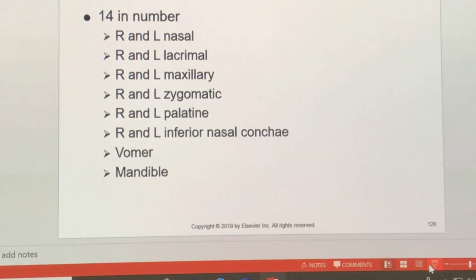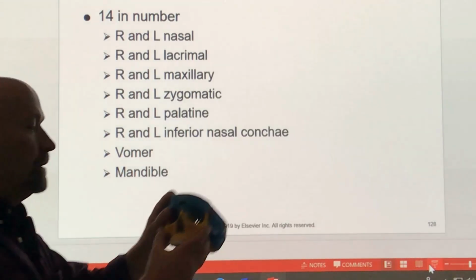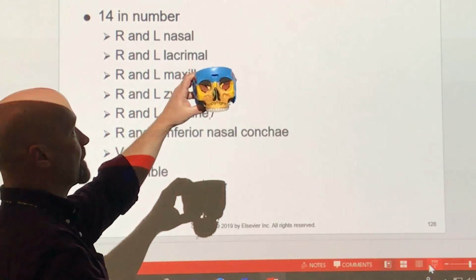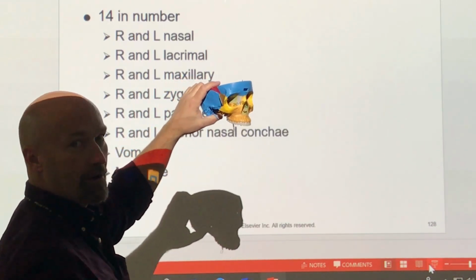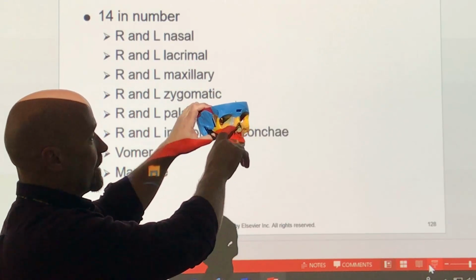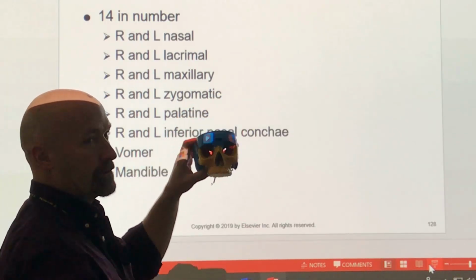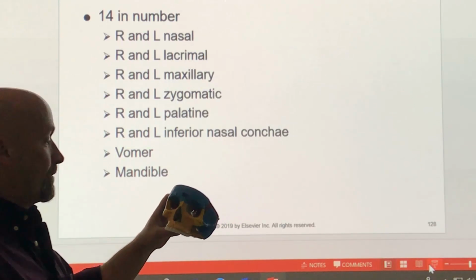So the anatomy of the facial bones, we've got 14 facial bones total. We've got 2 nasal bones. There are some questions on this test about the nasal bones, even though the nasal bones are listed in the next section as being testable. So you've got 2 nasal bones being the bones that stick out of front. These 2 right here being the nasal bones. You got lacrimal bones right there where the lacrimal glands are. That's where your tear ducts are. So you got lacrimal bones, and both of those bones are very, very thin and easily fractured.